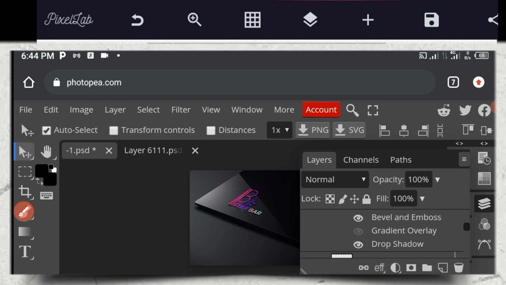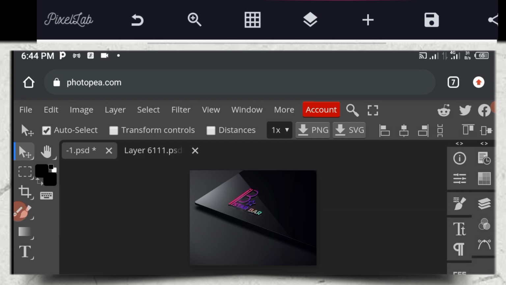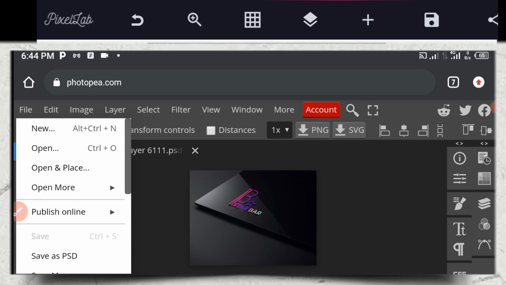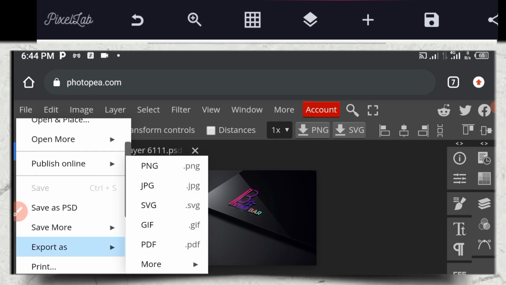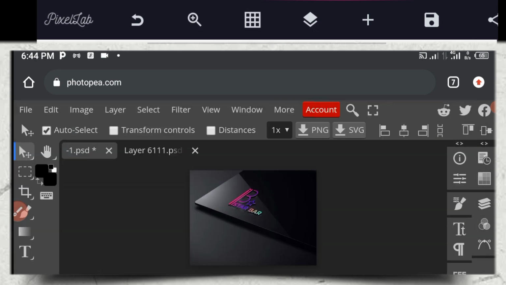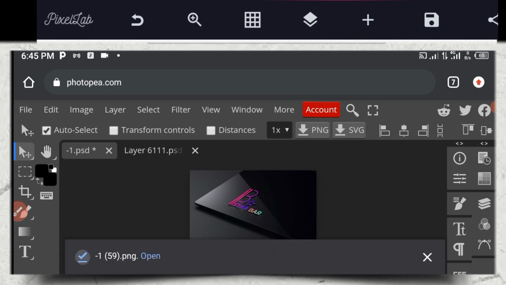So I have clicked on it. Can you see it now? So that's brought out the color we use. So the next thing you're going to do right now is you click on your file again, then you click on export as PNG. So you click on save. Good. So now you can check your gallery to see what you did, or you can open it from here, but I don't want to open it from here for some reason.